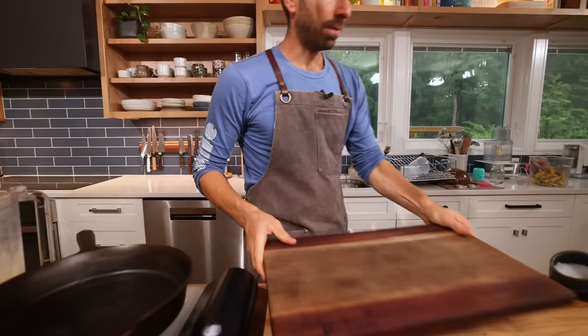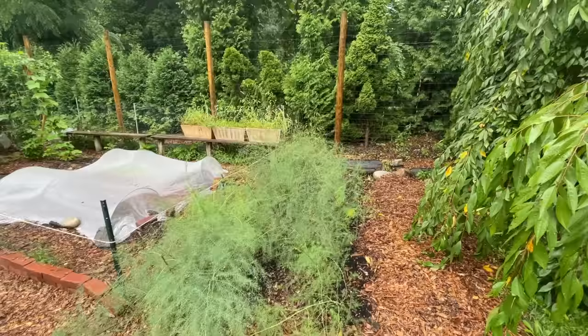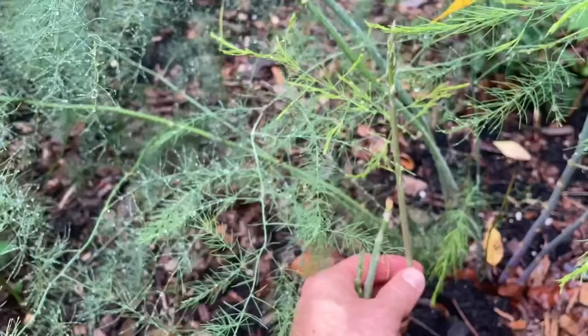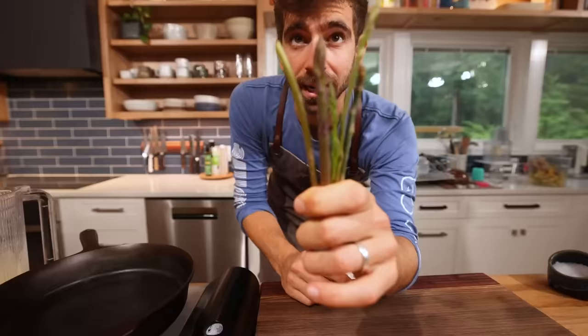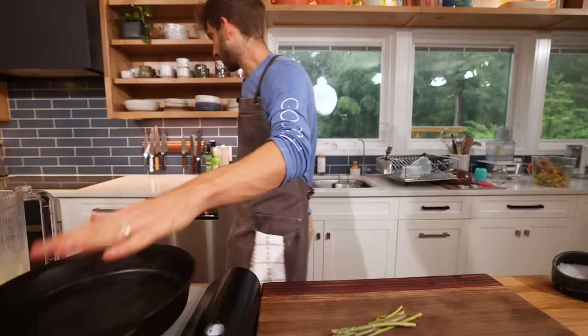Now, my one ingredient from the garden is asparagus. A lot of people don't know this, but asparagus are actually perennial, and when you plant them the first year, you let them grow and fern out to really put all of that energy back into the roots, so more asparagus come every single year. But I did happen to get some late asparagus, which was a nice little treat, and I decided to pick them. And I only have like 5 right here, little ones. But that is all right.